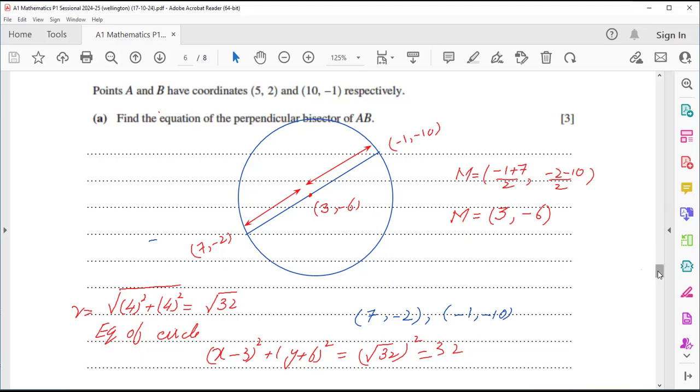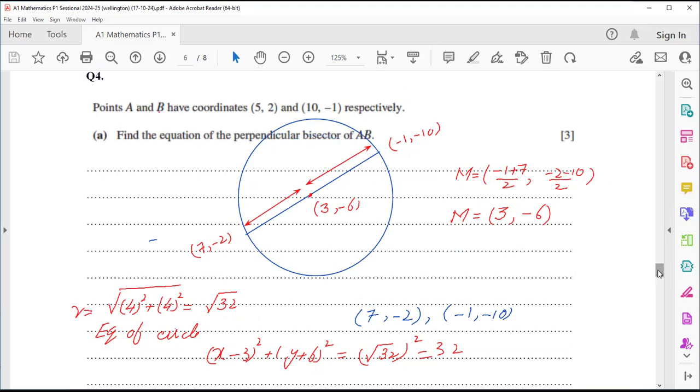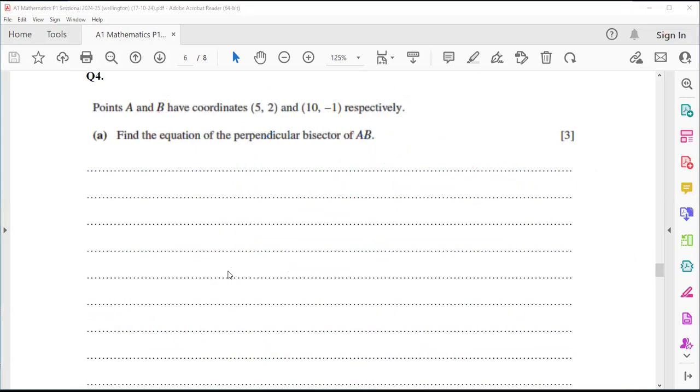find the perpendicular bisector of the same part. No, that's the next question. So I have to erase this whole thing and clear it for the perpendicular bisector. Suppose we have these two points. What's the meaning of the perpendicular bisector? A straight line. Suppose we have any line segment.